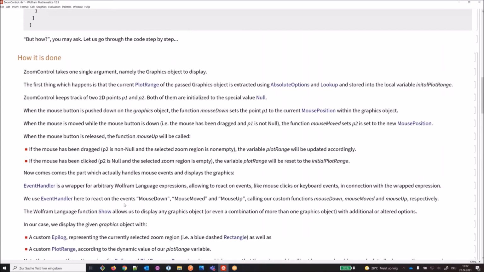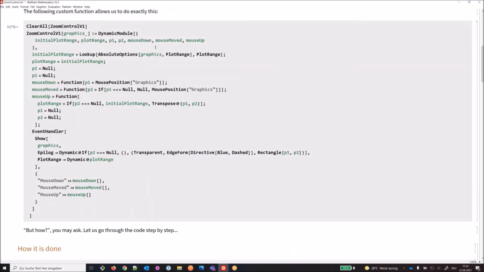So what do we need to create such a control? First of all, I'm defining here a custom function called zoomControl version 1, which takes an arbitrary 2D graphics object as argument and internally uses several variables in a DynamicModule.